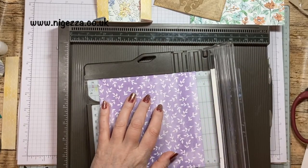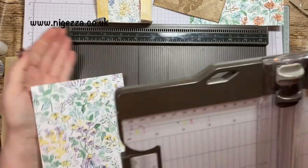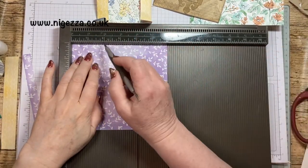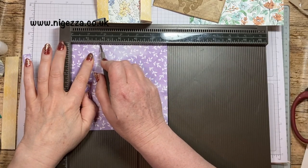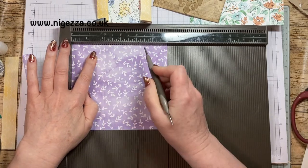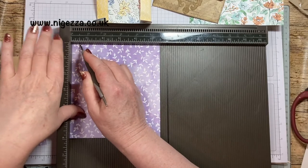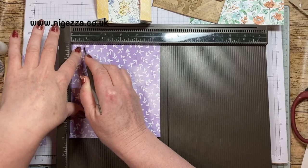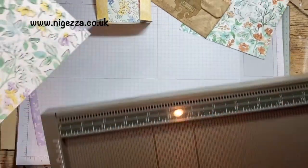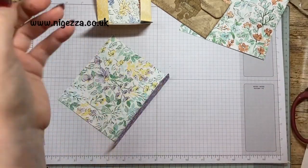Let's take half an inch off and see what it looks like with five by five. So that's the bottom, that's the two inches. I like the dimensions I've got there - four and three quarters. Let's try half an inch - now that'll be really wide. We'll do the three quarters on each side. Thinking as I go. That is all that bit done, so we're just going to fold and burnish all of these score lines.